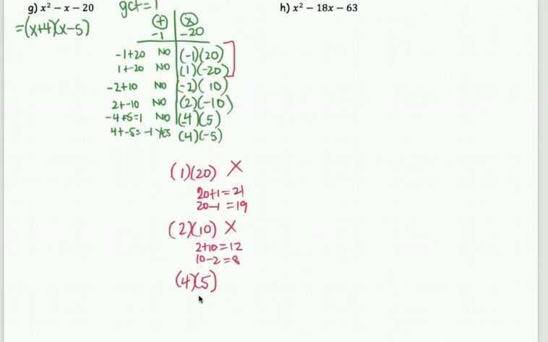Okay, all right, 4 and 5. So again, in your head, just go, okay, if I add them, I get 9. All right, that's not going to work. But if I subtract them, I will get 1. All right, so that's how I know, oh, okay, these have to be the two numbers that I need here.